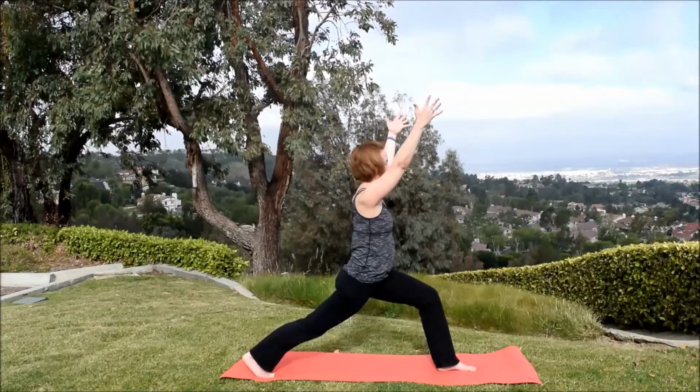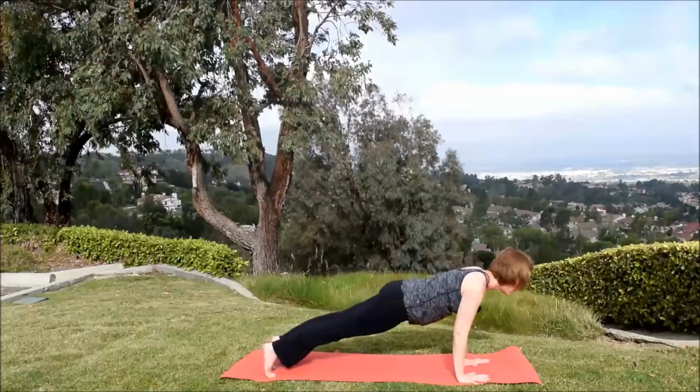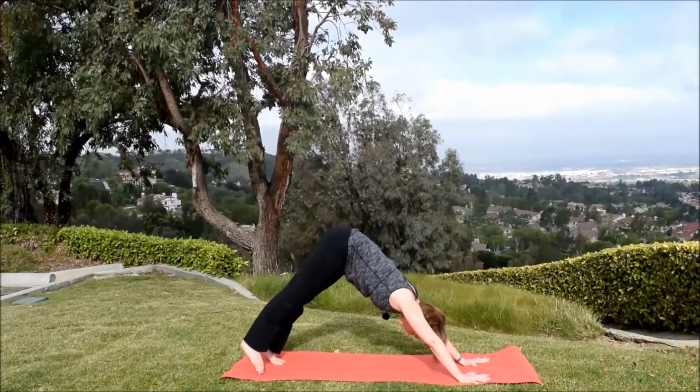Inhale, come back to center, lift the arms. Exhale, frame the foot, step back, plank to chaturanga. Inhale to up dog. And exhale to down dog. Couple breaths.